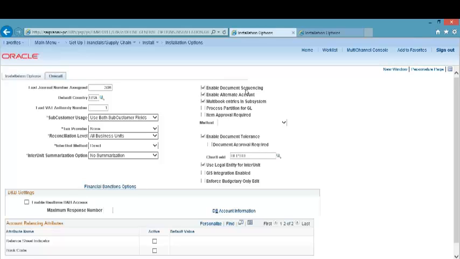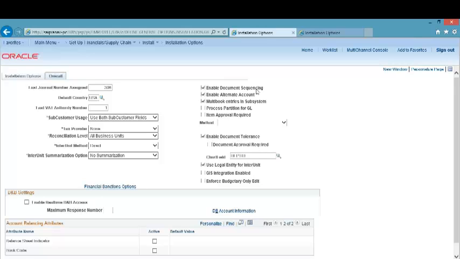And whether you want to use alternate accounts, which very few companies use, for reporting purposes.